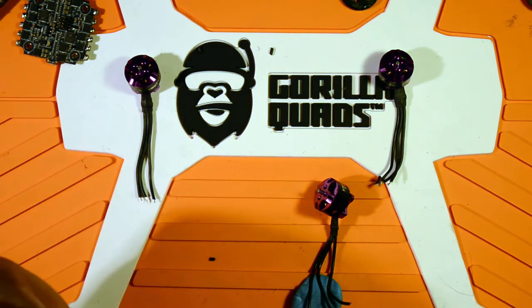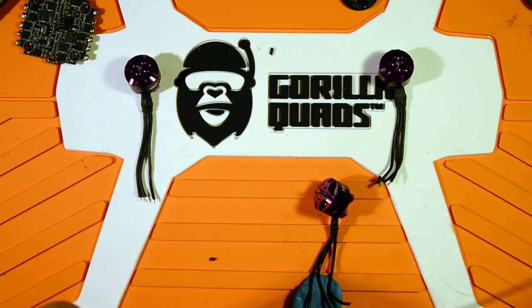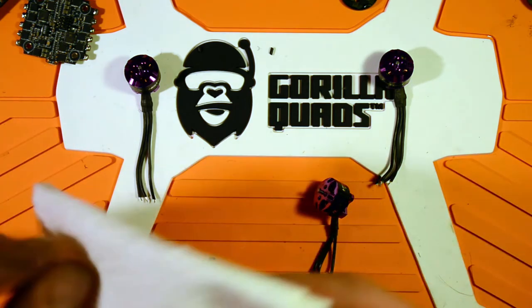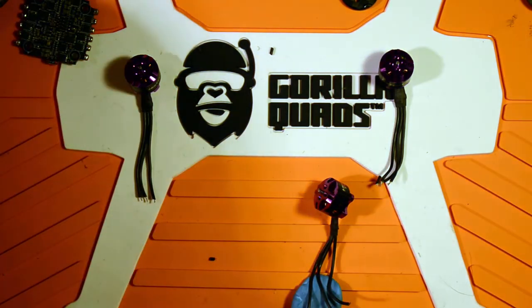Never just start wiggling around until it breaks. Always clip it, because this wire is hollow on the inside, if you didn't know that. Inside of it, there's a thin bead of rosin core flux. And if you just pull on it and stretch it, you end up squeezing that stuff out. And it's a certain ratio for how much wire is in there.